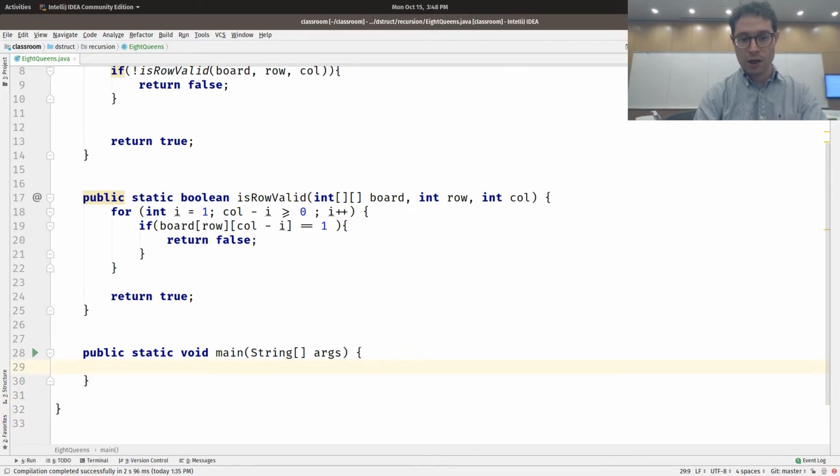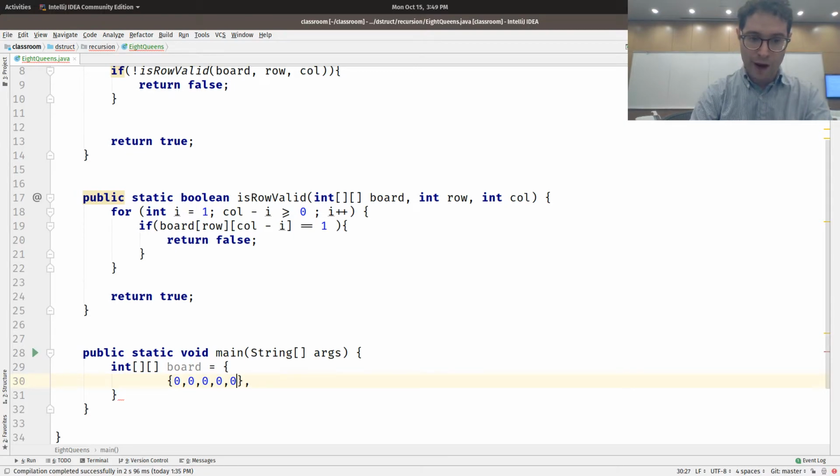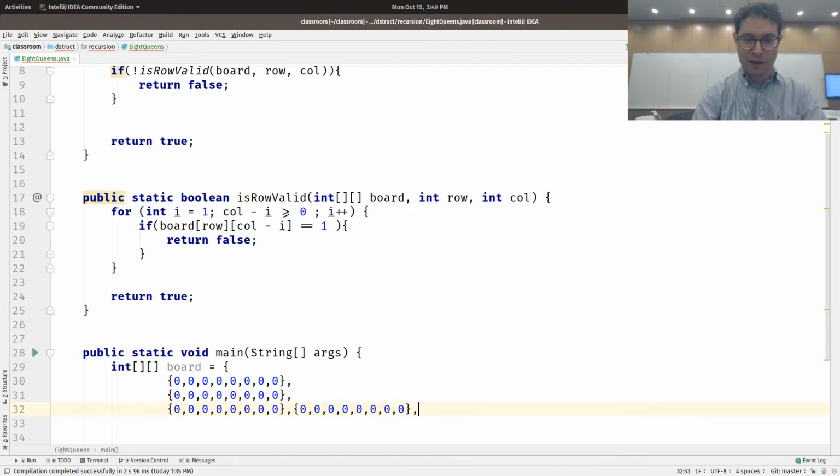So now we're going to make our chessboard. Int board is equal to, and this is actually the most tedious part of it, I'm going to create 1, 2, 3, 4, 5, 6, 7, 8 squares. Copy, paste, paste, paste, paste.